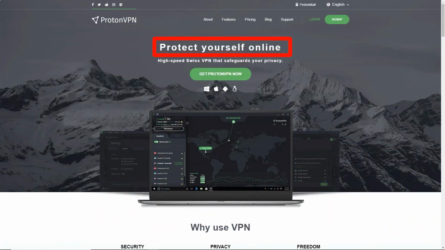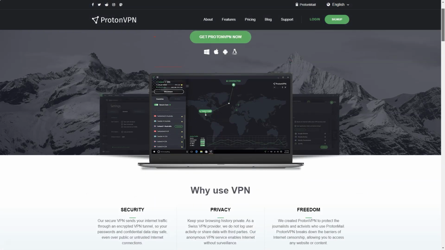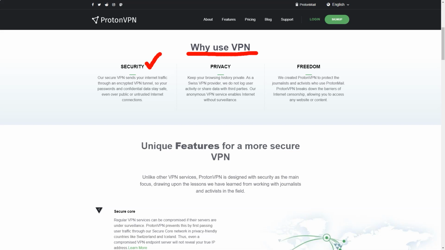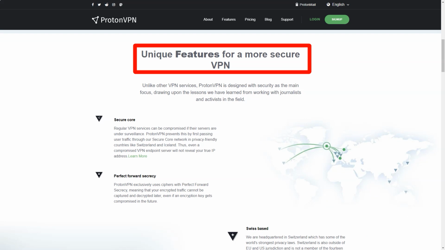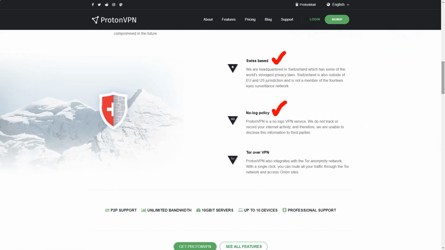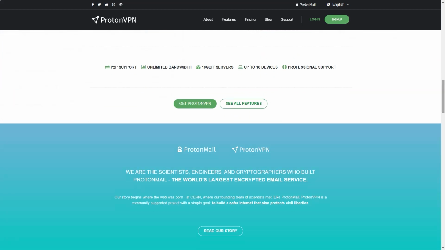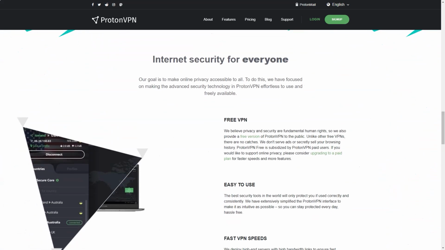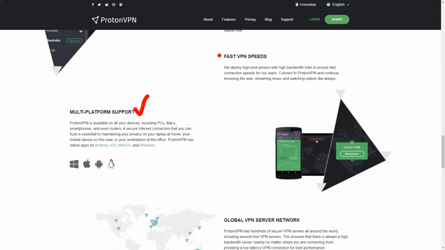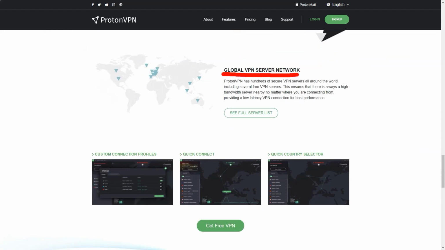Proton VPN isn't the biggest, brightest, or even the cheapest VPN, but it's still one of the best services available. It places great emphasis on user security and privacy, and has a great client that is very easy to use. It also offers a suite of advanced privacy tools, usually found in much more expensive products. Despite all this, and for its awesome free version with no data restrictions, it is an editor's choice winner and one of the best VPNs around. If you're diving into a VPN, this is a great, risk-free way to get started.